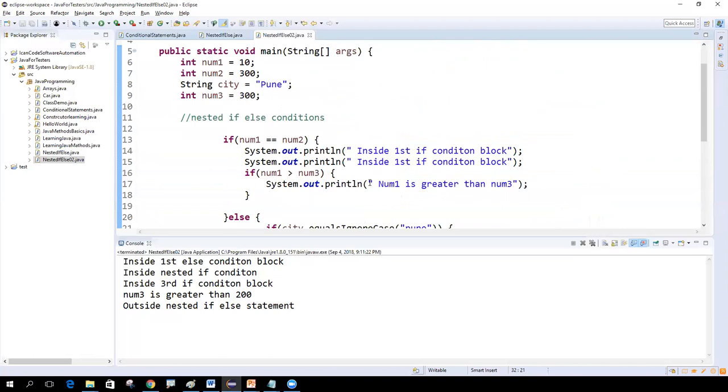I know there are a lot of different possible combinations with which we can test. So just make sure whenever you are writing nested if else, or nested if, or a combination of if and if else, you try to test all the possible combinations with which your execution can happen. Otherwise, there are some cases which may be hidden, and later on you'll figure out that there is some exception happening, or this condition is not covered, or something weird. So it is better to test all the possible combinations whenever you are using nested if else. Okay, so I hope you guys understand this example.